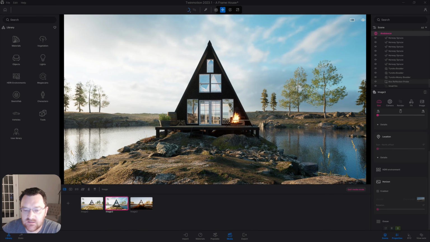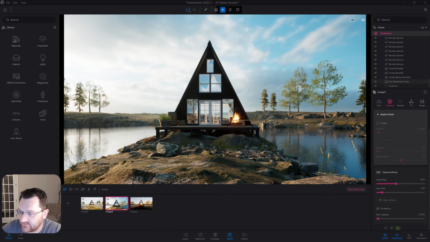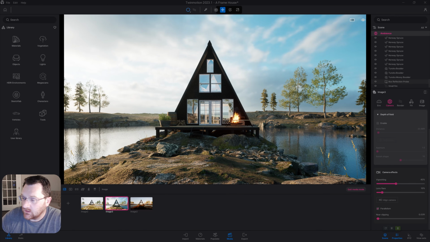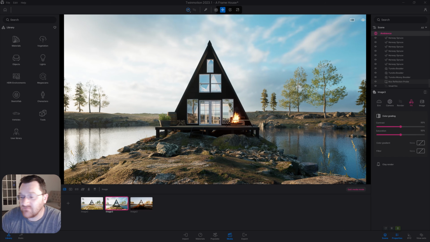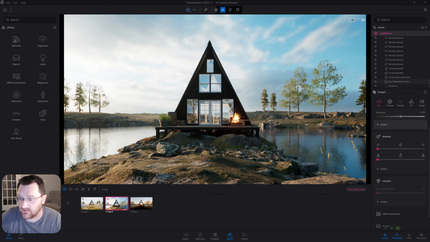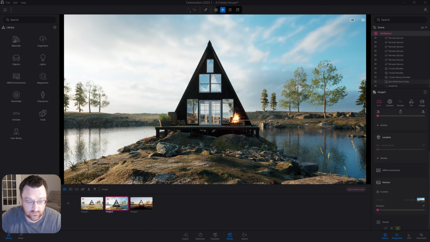Okay, speaking of renderings, let's go ahead and send this out. We're pretty much done with all of this, and our camera is set up nicely. We've got burst vignette, parallelism is on. And so the next thing to do here is maybe if we want to add any effects, I generally won't do this in the rendering software, whether that's Lumion or D5 or Twinmotion or whatever. I do think it's easier and better to just do this in Photoshop, and everything that you render out is for the most part going to go to Photoshop. Every still image is definitely going to go to Photoshop.